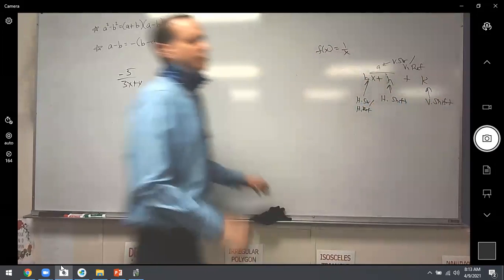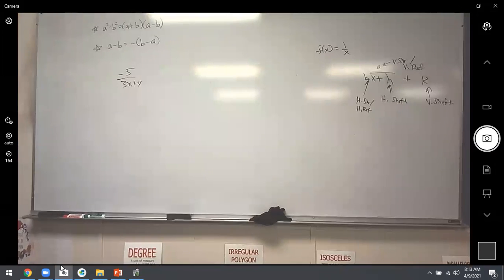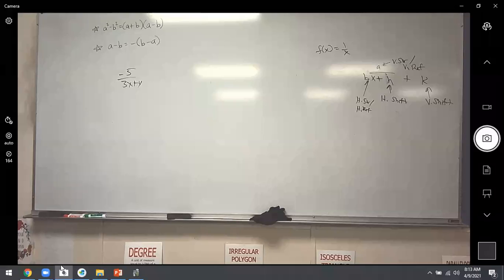So here's your little template. If you want to jot that down for what everything in an equation might stand for, I'd prefer you don't have to memorize that at this point. At this point, we should know that if I just take my x's times something, it's a horizontal stretch or reflection. If I add something to my x, then it's a horizontal shift. If I have something on the end, it moves it up and down. The only thing that really probably I could understand not making sense so far is just the number on top. The number on top represents your vertical stretch or your vertical reflection. So keep that in mind.